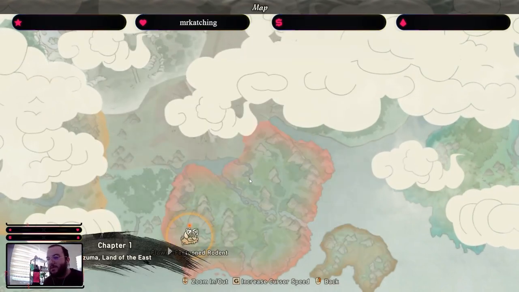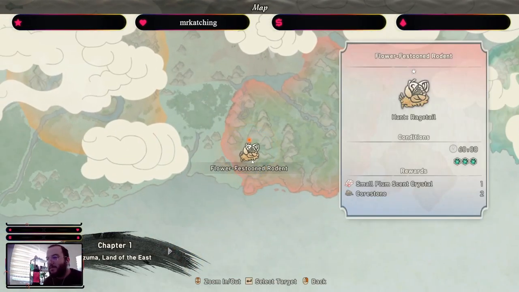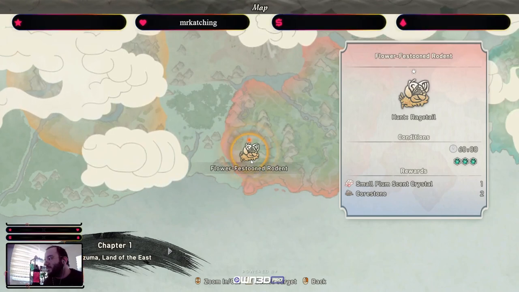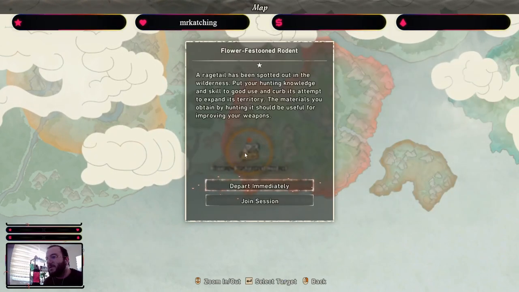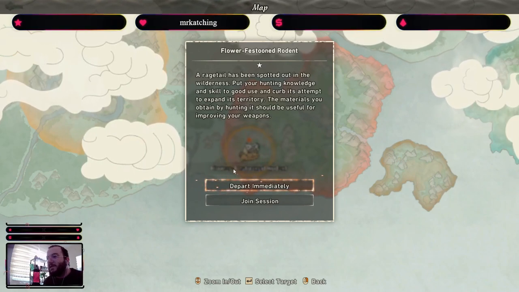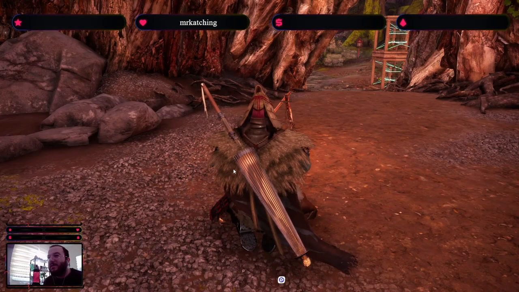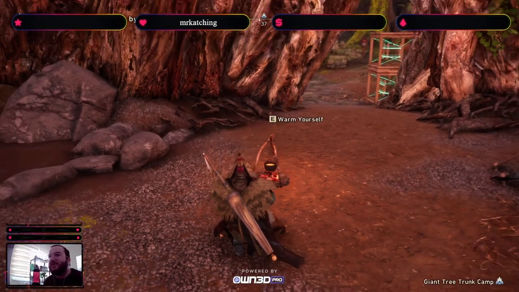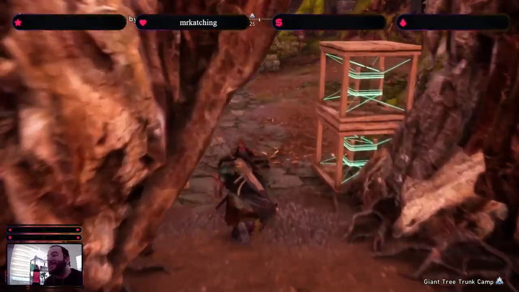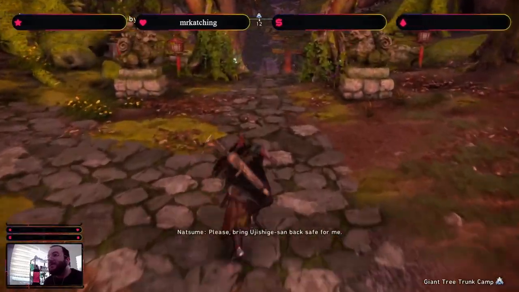Okay, so like, flower, okay, conditions 60 seconds, small plum sense crystal, curse thorn, depart immediately. Alright, so my quest, what was it saying? Track down the Sapscorch by the riverside. Yes, this is what I needed to do.